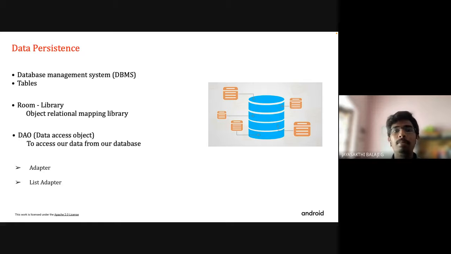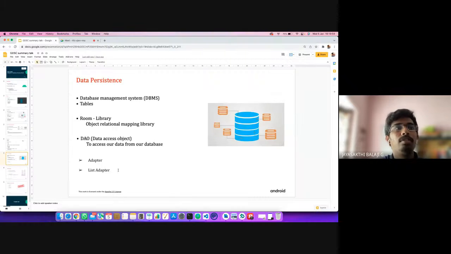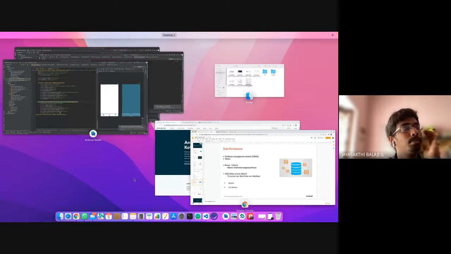Now we created our app. We navigate our app and fetch data from the server. But what do we have to do if we have to fetch our own data from the server or something specified in this location? So for this, I will show an example.